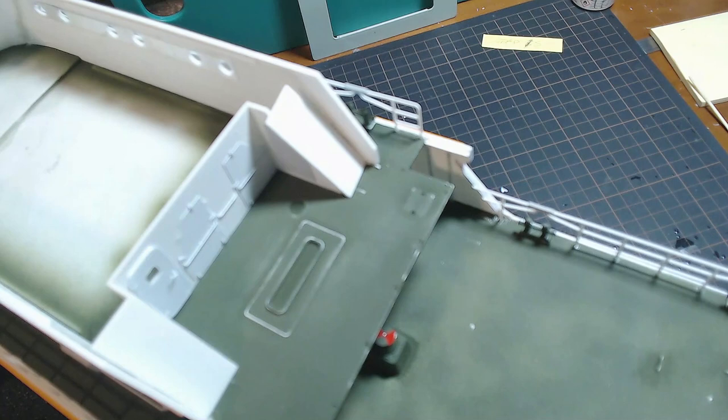Okay, so the next thing I will do is, well, I may as well glue those in and then start detailing on that winch. And then we're pretty much putting the stairs in. So that's going to look good. All right, back again shortly.